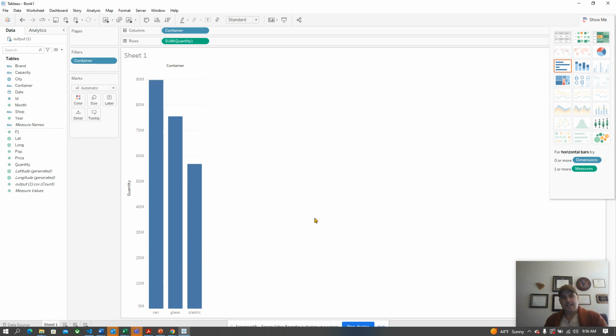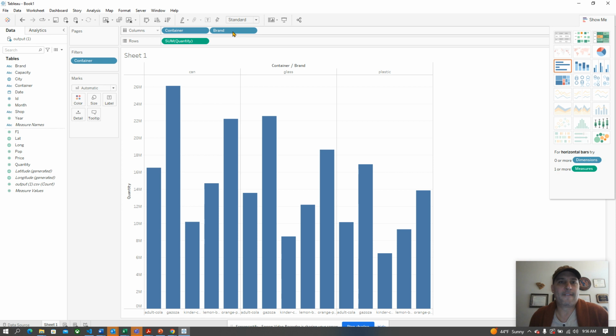Okay, so we want it by container. Remember, there's also brands, right? So brand, how's that? What does this show you? This shows you the total quantity. When we sum up all quantities by brand for cans, you can see that this gives you an idea of market share, actually.